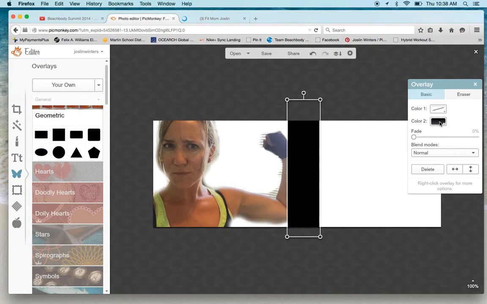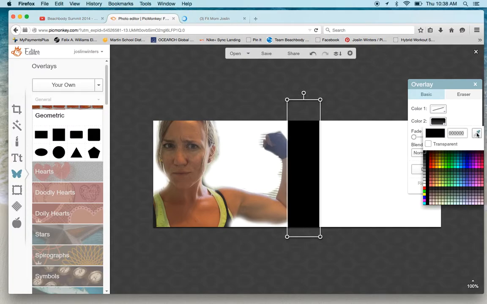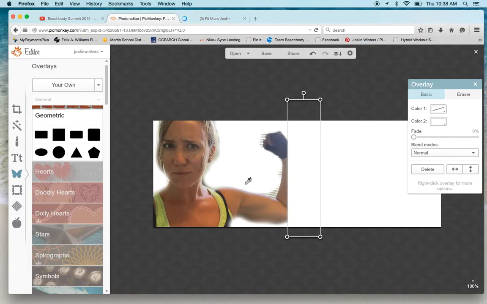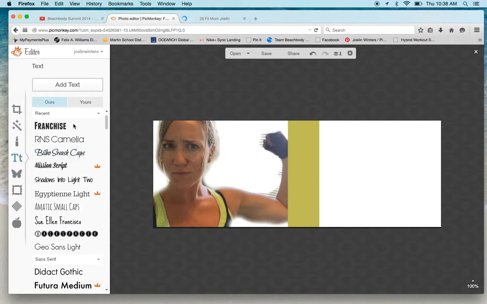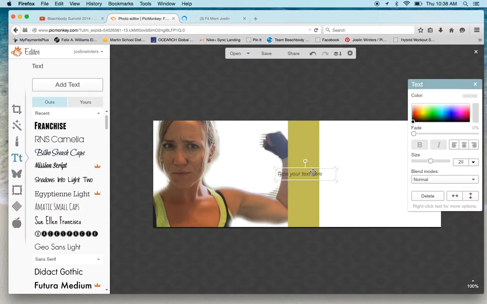You can play with it, like I said, and I want to incorporate this yellow color, so I'm going to go over here to my sports bra, and then I'll put over here maybe, I don't know, something like that.